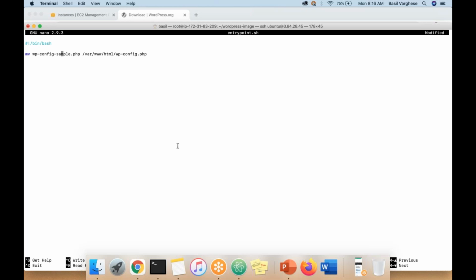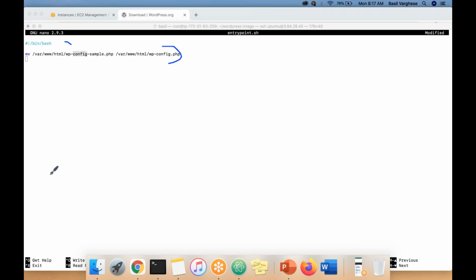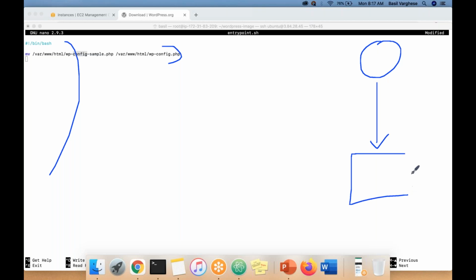So the first thing that I want to do would be to rename the file to wp-config.php, because this is the file name that you need. Remember, I'm talking about when this script will run. I am planning to run this shell script at the time of container creation. I have not created the WordPress image yet. Image I draw in circle, container I draw in square, right? To avoid confusion, that's why I'm doing this. Images I always draw in circles, container in square.